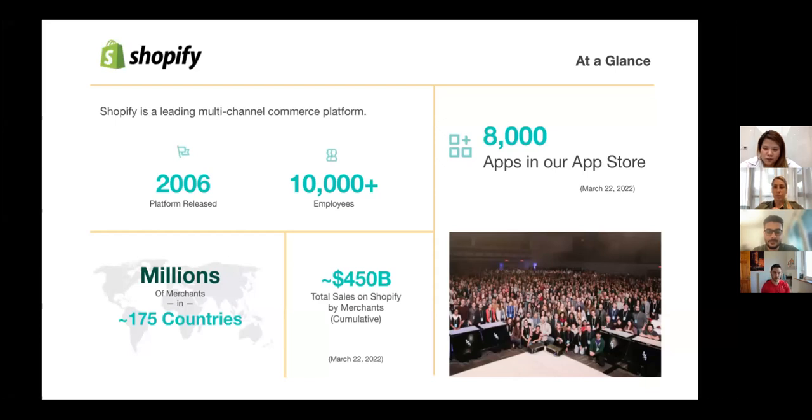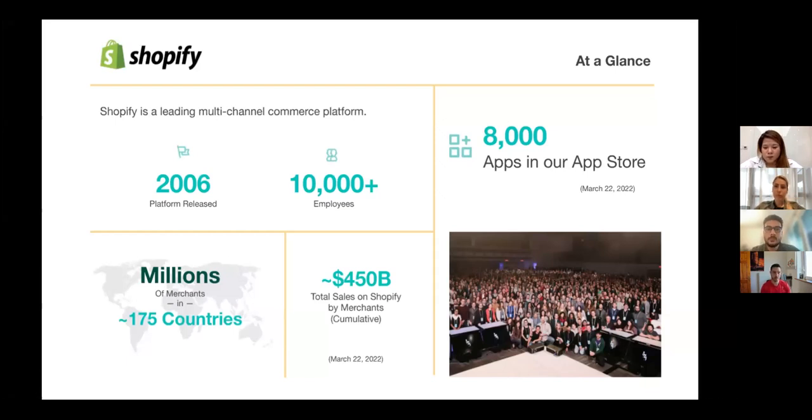Total sales on the Shopify platform since its launch is over 450 billion. To give you an idea, when I was here in November, that was 400 billion in US dollars. So it took from 2006 right through to November 2021 to reach 400 billion, and within a couple of months after that, there's another 50 billion. One of the important factors there is the Black Friday, Cyber Monday type of thing, the holiday period across the world, since I was here last.